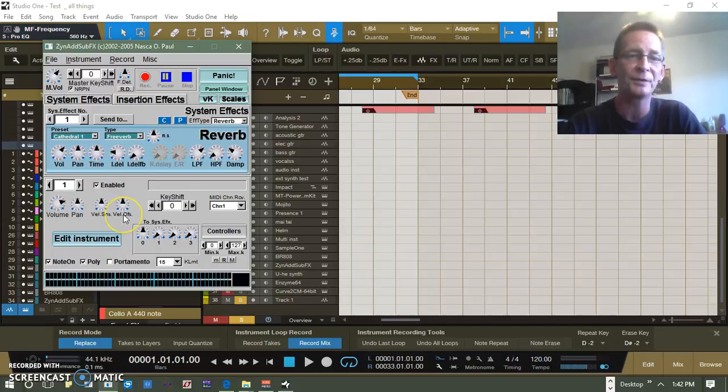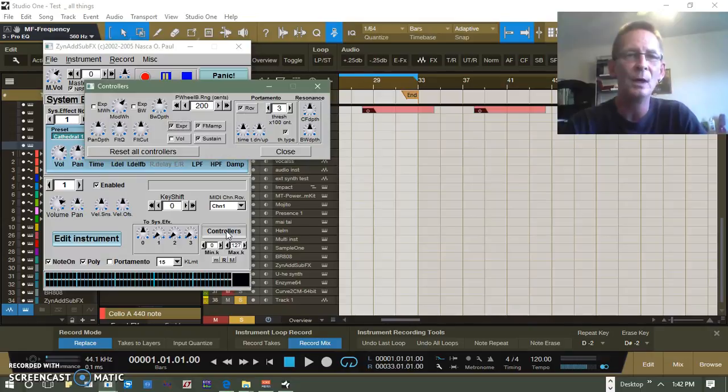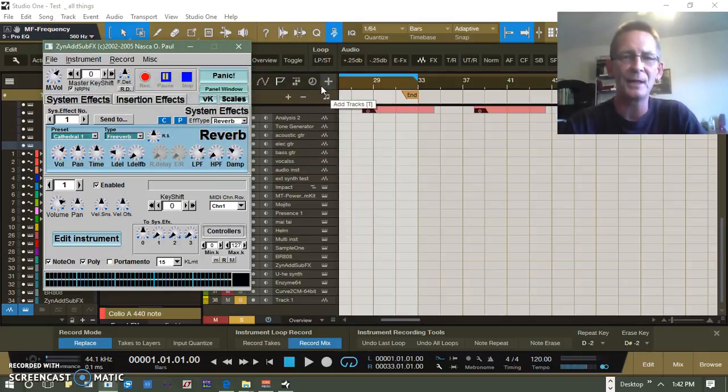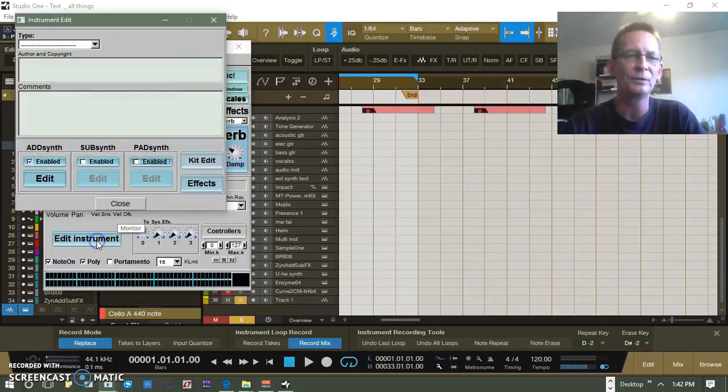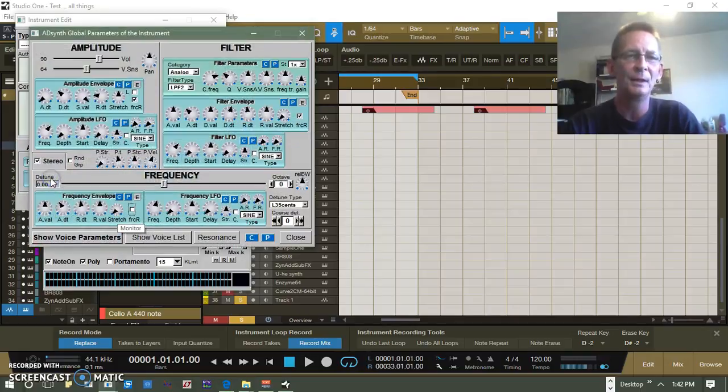Velocity sensitivity, velocity offs, all these different types of things that you might run into as you peruse around the synthesizer. Some of them might not be real descriptive or make sense right away with your understanding of synthesis. And that can be very confusing when you get in there and you're going, oh, I'm going to look at this synthesizer, and I start looking at all this. Some of them are going to be very obvious. You've got the filter envelope, they're using the ADSR, and they have other parameters on there that we didn't talk about that are helping shape that ADSR.